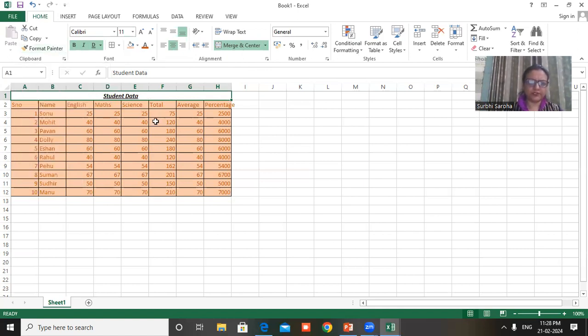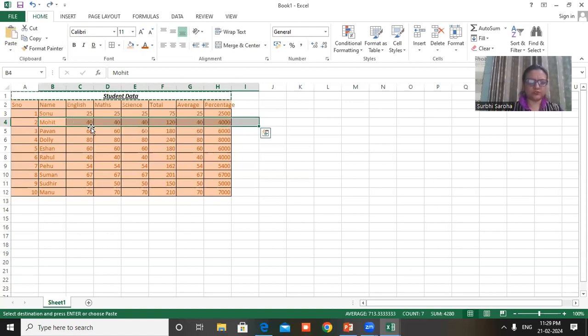This Format Painter, whatever calculations I have done, all these formatting, when I click on this, you can see the same formatting with this. If I click on this, like this, the formatting of merge cell and center has come here this way. If I click again on Format Painter and click on this, you can see here the formatting of this is the same with colors. So this is for Format Painter. Whatever formatting you've done, it will come.